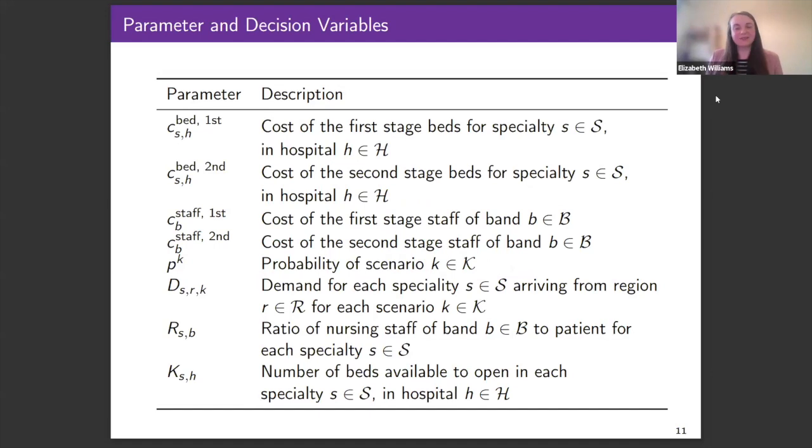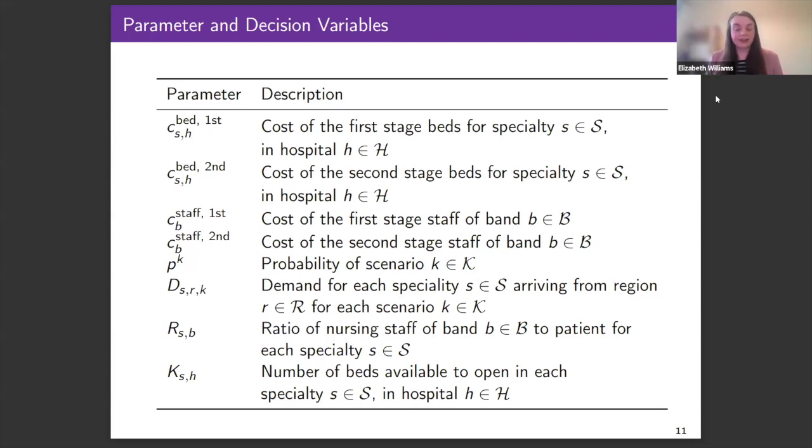So then we had different parameters. The first 4 here relate to different costing. So for example, if we were to have a cost of deploying a bed today, if we decided in the future we may need additional beds, these may come with additional costs. So for example, if you need to open up new wards, or if you need to take beds from other specialties, it's trying to factor in these costs.